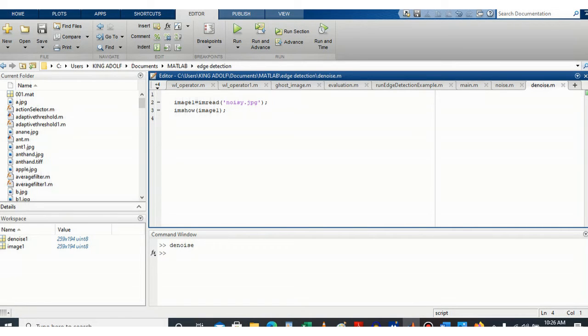We can translate the logic that we use to filter the image in a form that Matlab will understand. Another way too is that somebody has already taken his time to do all these things. So why do you spend so much time to repeat the same task? We can just call the function into our program. It's just a function somebody has created. We can call this function into our program, and then it will do the same work for us. So let's see how we can call the function.